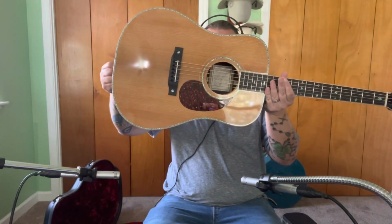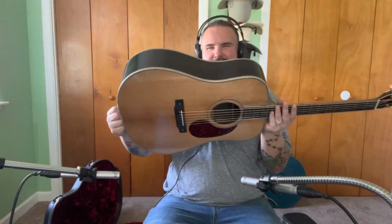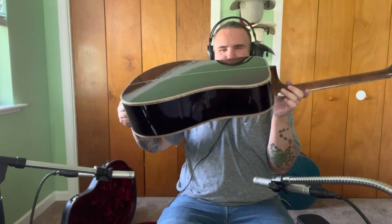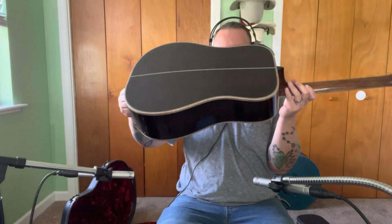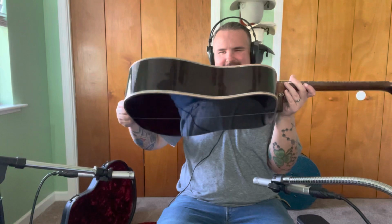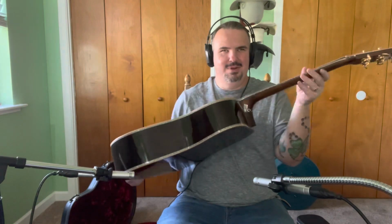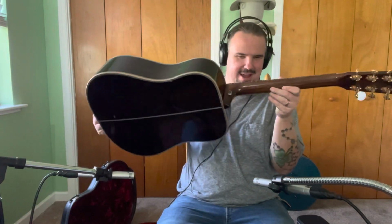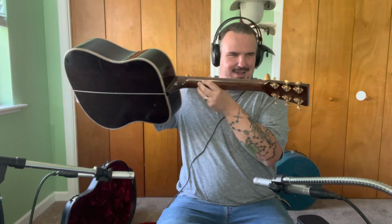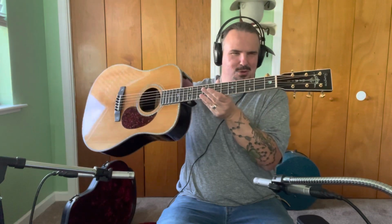And this instrument, of course, we put some pictures up, but I'll throw it up here. Aged West Virginia red spruce top. That's pretty stuff right there, isn't it? Blackwood back and sides. Of course, it's got your D-45 style appointments, pearl all over the place. There's your Blackwood back and sides. The neck is very comfortable. I didn't throw a caliper on it to see what the thicknesses are, but it's very similar to a low oval Martin kind of feel. It's a mahogany neck, with all your inlay there on the ebony fingerboard.